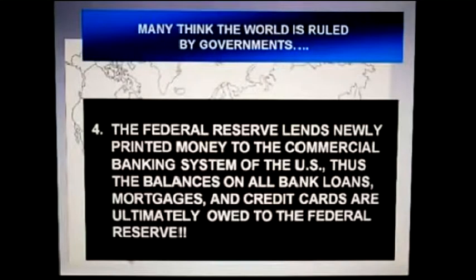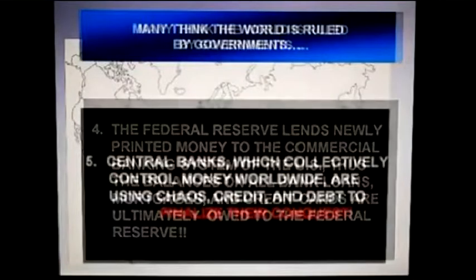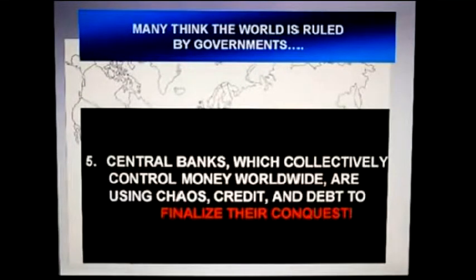Does it go back to the beginning of the central banks in 1600? Well, that's a matter of discussion. I don't think we can know that, but the truth of the matter is we are at a culmination point in history in which it goes back several hundred years. Many think the world is ruled by governments. The Federal Reserve lends newly printed money to the commercial banking system of the United States. Thus, the balances on all bank loans, mortgages, and credit cards are ultimately owed to the Federal Reserve. Think about that. Many think the world is ruled by governments.